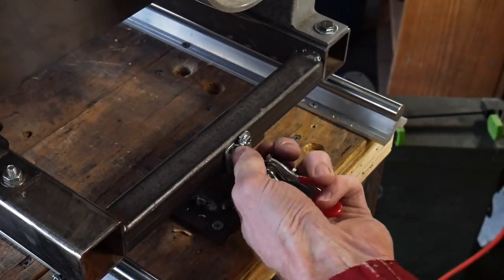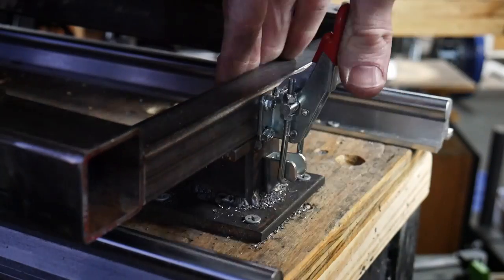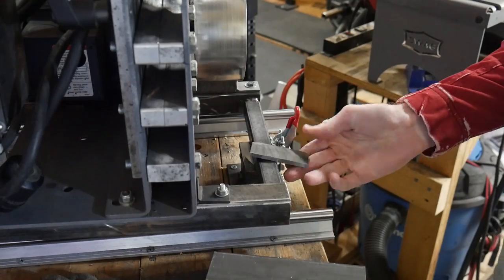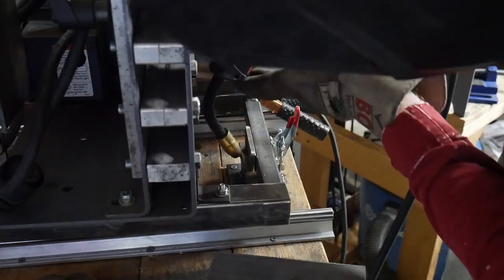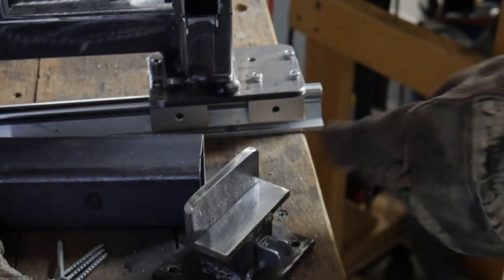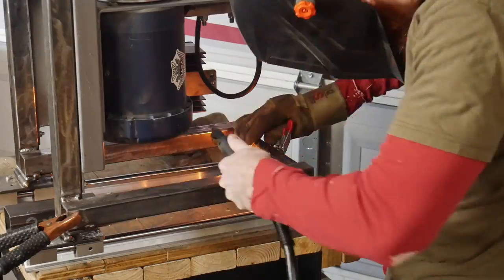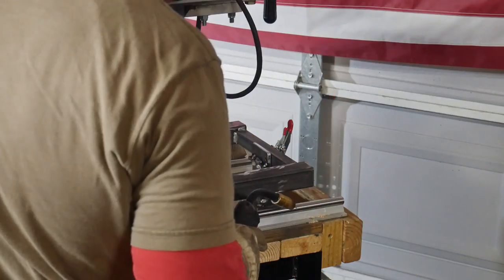The last piece that we will be welding on here will be an indexer or a stop on each of the pillars. This will allow us to bring the entire assembly to the same spot every time when we are flipping between the vertical and horizontal position. While it may not be necessary I do think that this little component makes the entire assembly a little nicer to use.